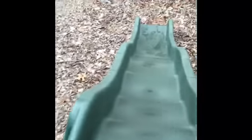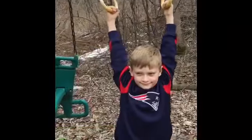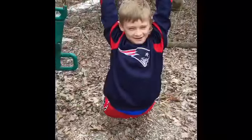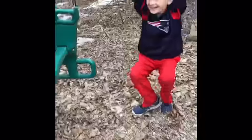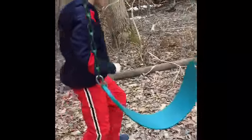We have accomplished the slide. We tried attempting to climb up. This is gonna be really hard going down the slide. I'm gonna film Ryan first. Let's go. Here we go. What is he doing? That looks so wrong. That looks really wrong. What is he doing now?